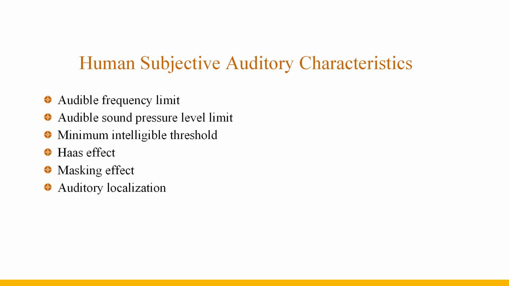When there are multiple sound sources, the sound source localization problem needs to be considered. Masking effect refers to the phenomenon that the human ear's hearing sensitivity to one sound is reduced due to the presence of another sound. When one sound is 10 dB higher than the other sound, the masking effect of a sound with a small sound pressure level on a sound with a large sound pressure level is very small and can be ignored. The characteristics of masking are: sounds with close frequencies have a significant masking effect.